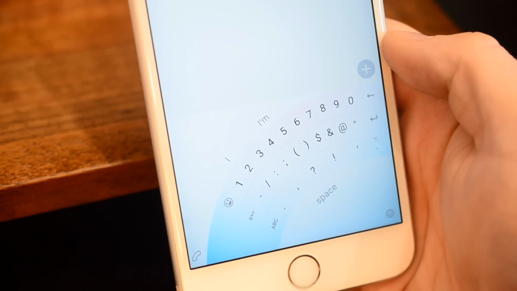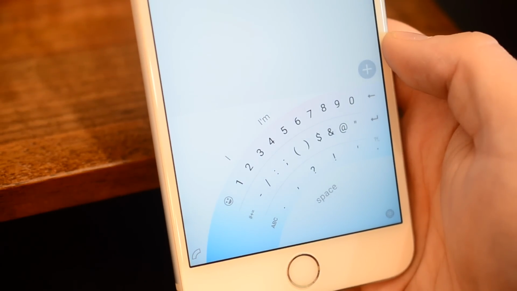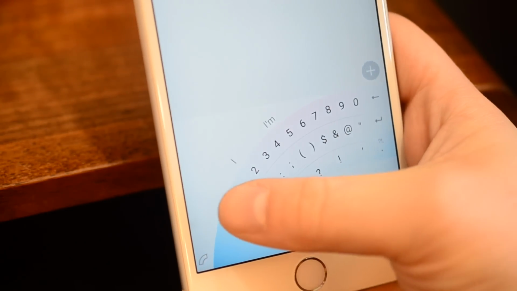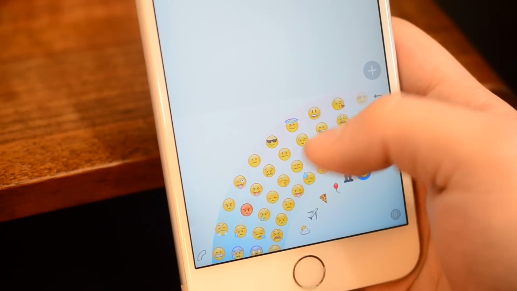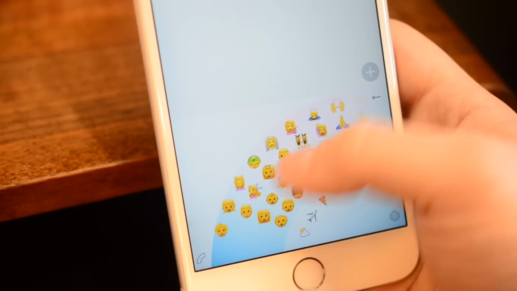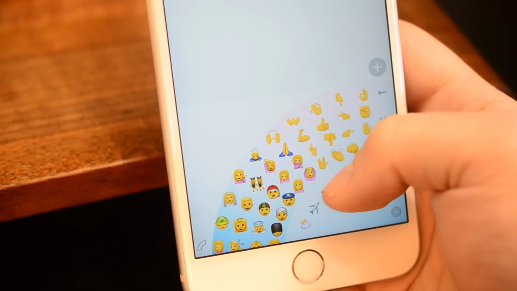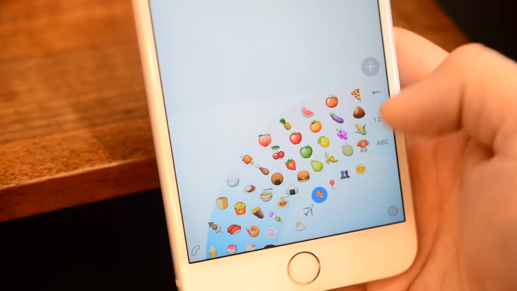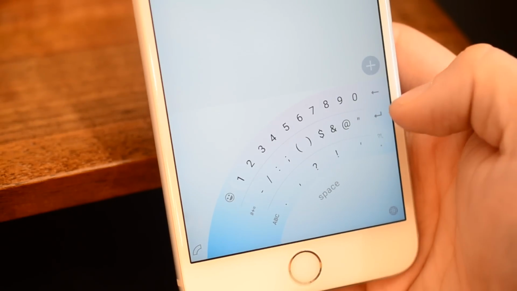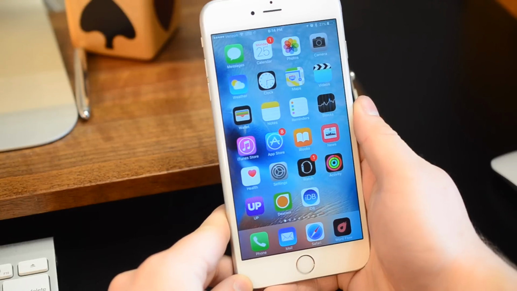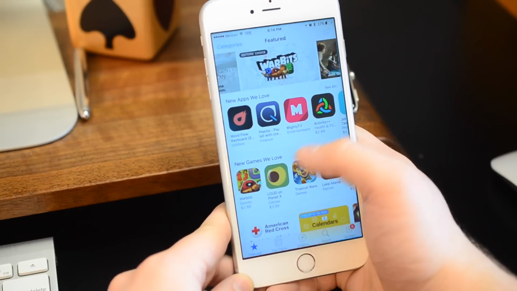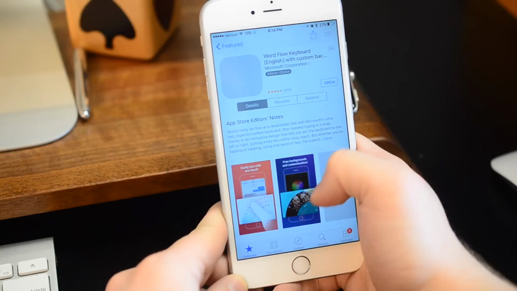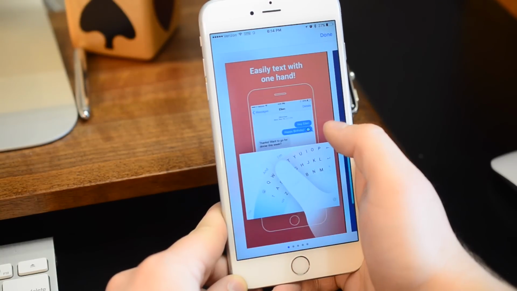Microsoft recently released their popular keyboard from Windows Phone here on the iPhone, and that is WordFlow. It allows you to swipe through letters similar to Swype or SwiftKey, and it allows you to work much easier one-handedly with their special Arc mode that works for both righties and lefties, and even on big or small phones. The application is available on the App Store for absolutely free, and of course we will put a link in the description below to make it easy.